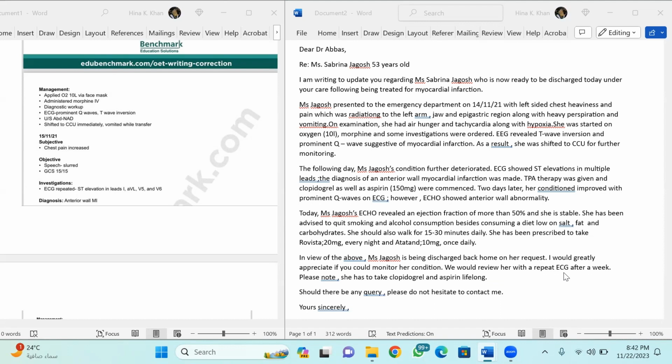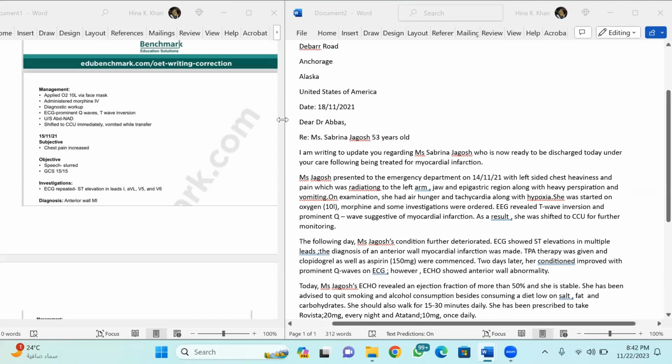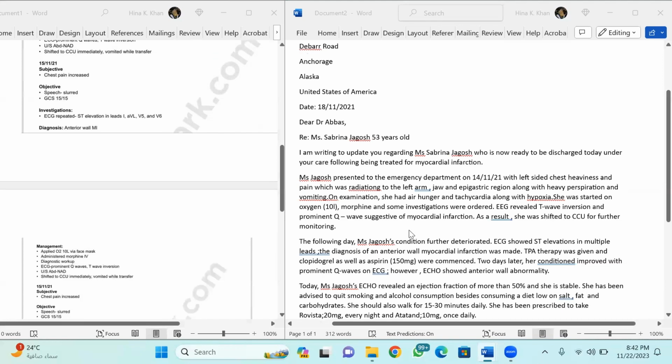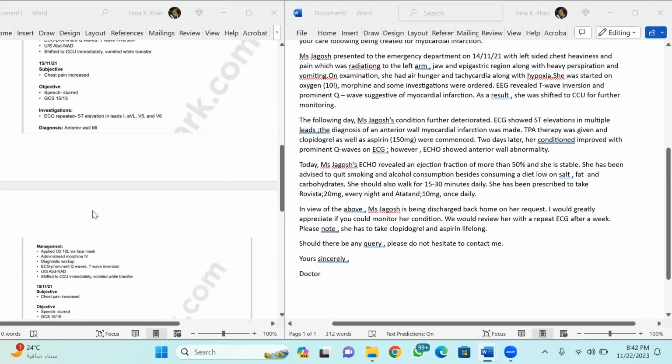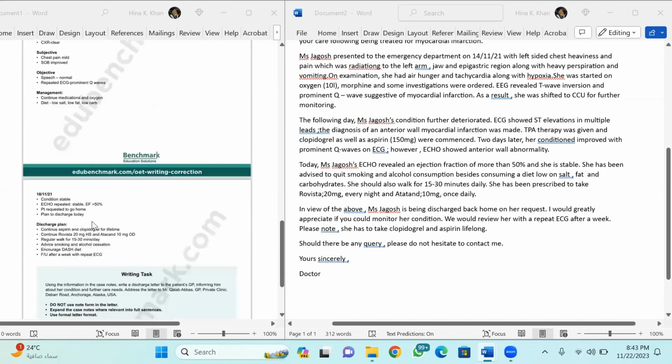If you read this letter, it will go in a sequence. The fluency is maintained. There is nothing upside down. Everything is in a sequence, and it's so fluent and easy. There is nothing missed that breaks the tempo of the letter. So I've just mentioned 2 days later, and you can do that also. And instead of writing the date, because I have mentioned the date over here and it is also written in the card, I just wrote here today, and then I mentioned these things over here.